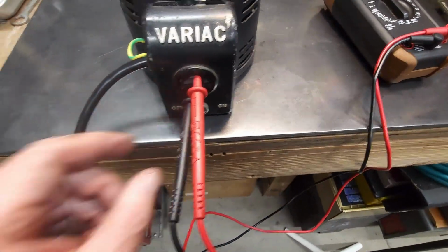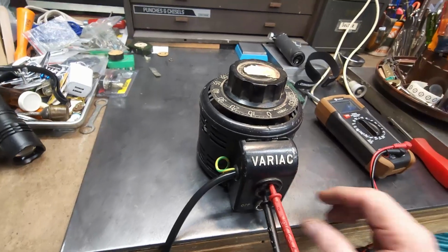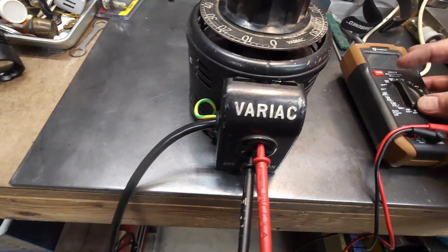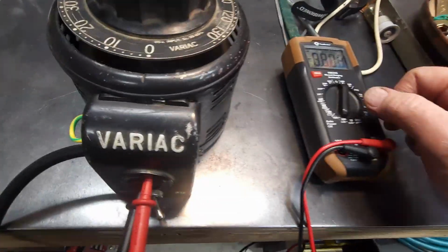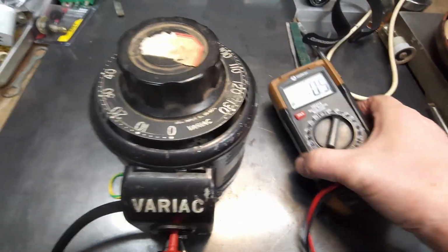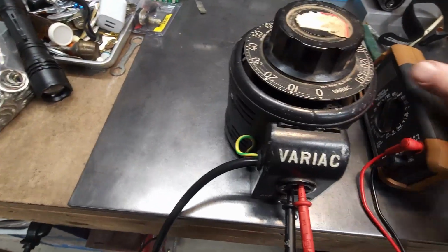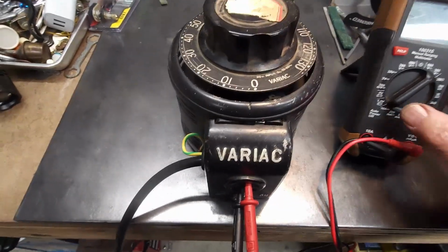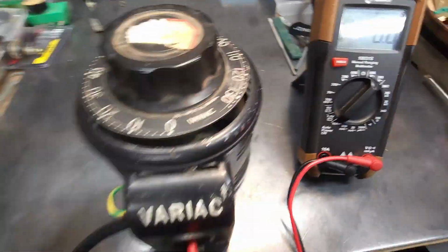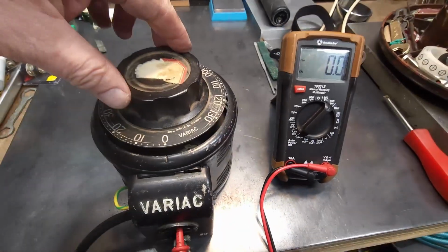Shoot, probably should have switched it off when I plugged it in, but anyway, it was on and it didn't smoke. So let's see. Turn this to 200 volts AC. Right now we are at 0 voltage, or 1 volt. Hey, there we're at 0. So this was clearly just up, so I'm going to spin it, see what it does.